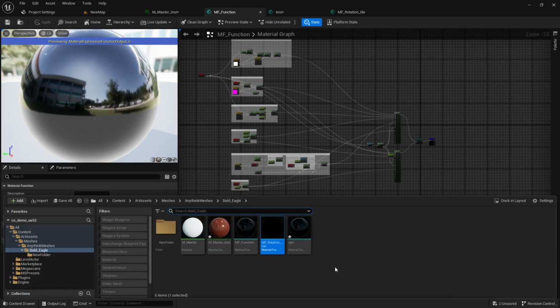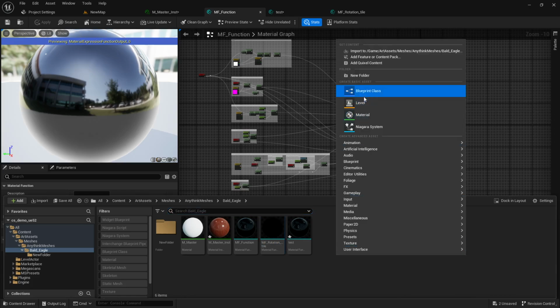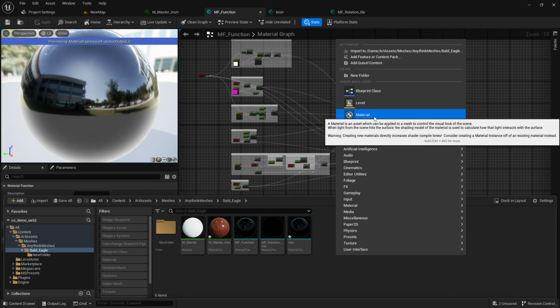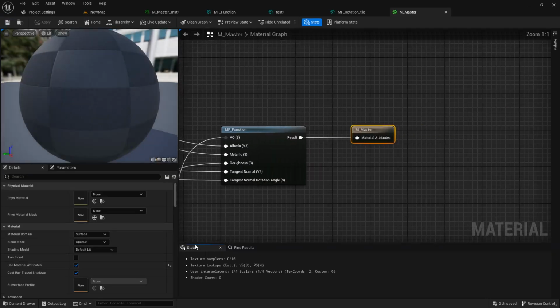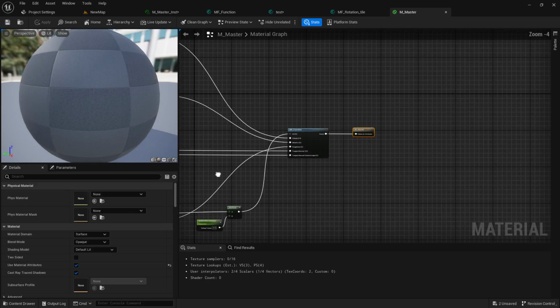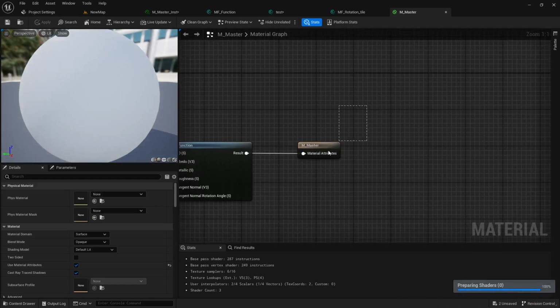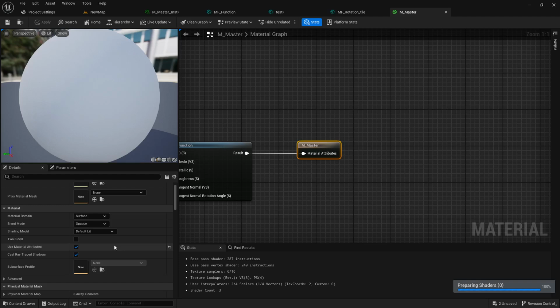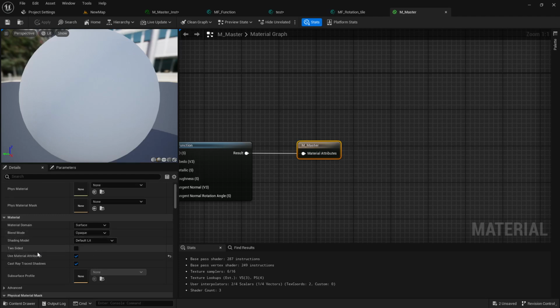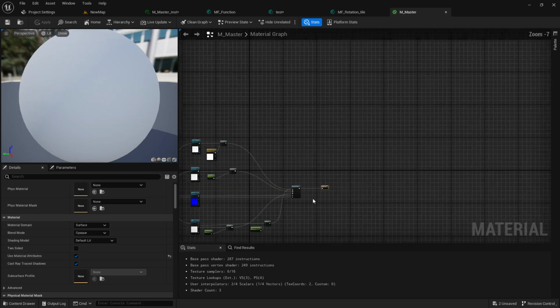I know that you know how to create a material, so click here to make a new material. Go to your material. Oh, how do I get this? Just select this one and go down. Yeah, here. Use material attributes. Just tick this one. Nothing else, nothing else. Just tick use material attributes.